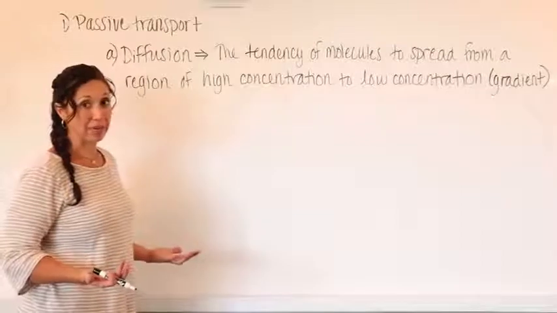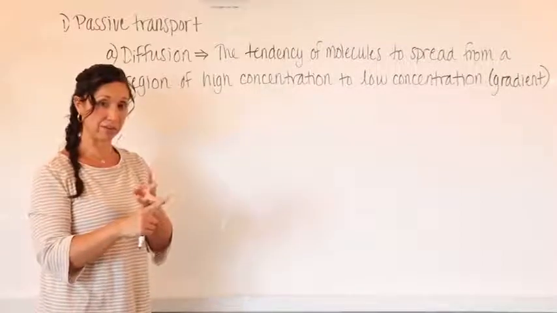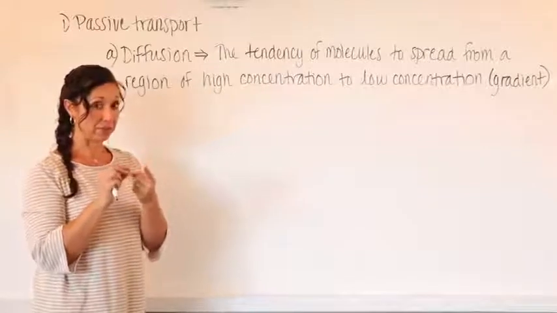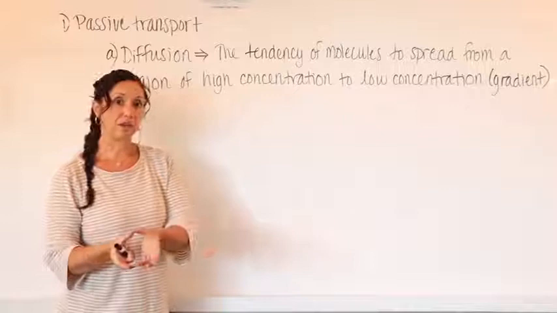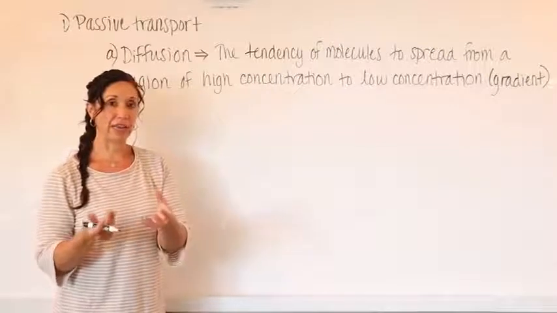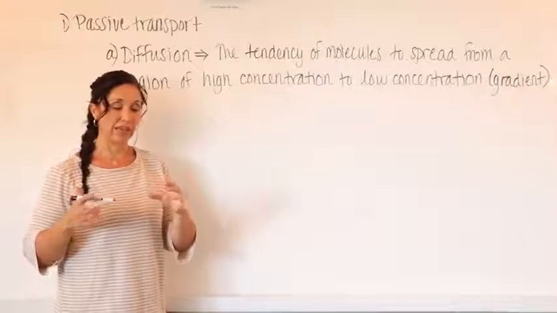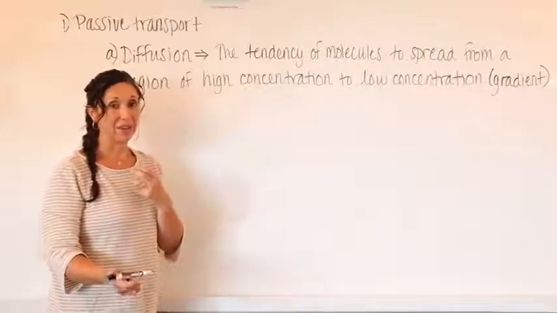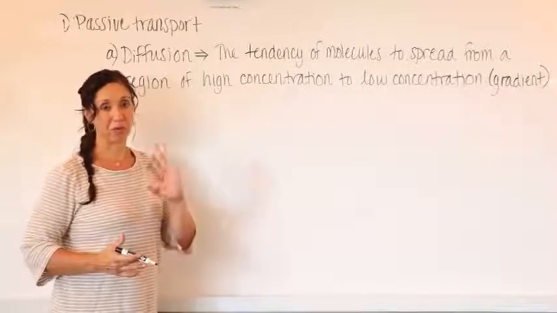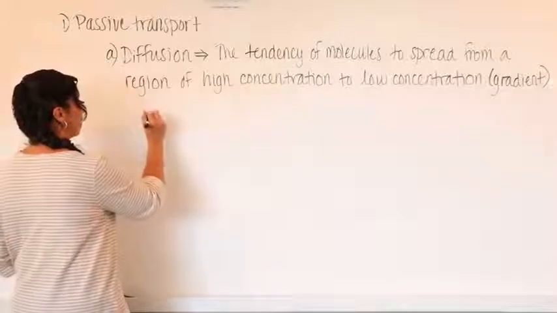Remember what the cell membrane is made of. You have your phospholipids, your proteins, and your cholesterol. Okay, let's focus on the phospholipids. They have that hydrophobic core going along the middle. So if I'm a hydrophilic molecule, can I get through that hydrophobic core easily? I can't. So not everything gets to pass through via diffusion in a cell membrane. Only a few things can.